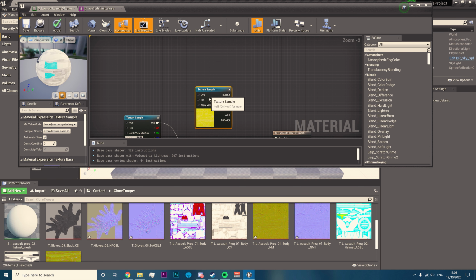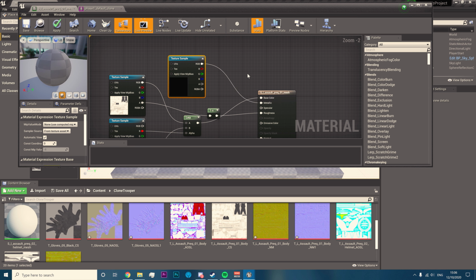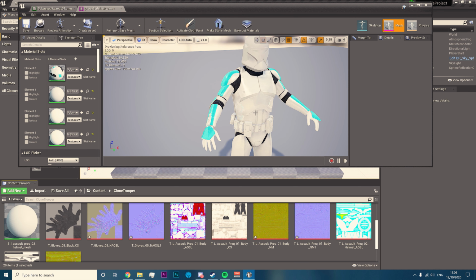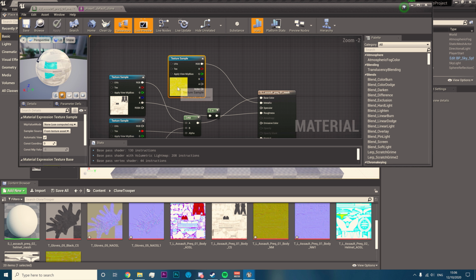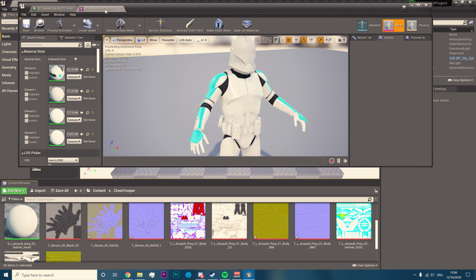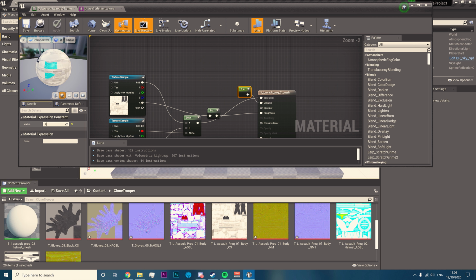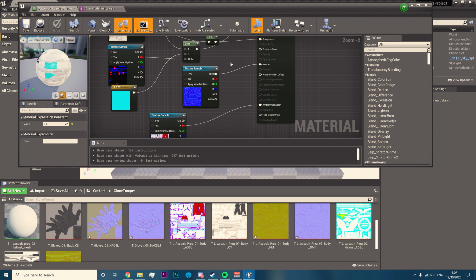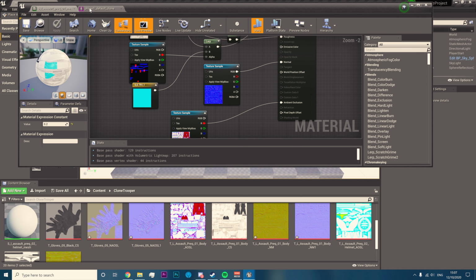Now, what you can do is add the metallic texture to it. If I add it and click save, it's a bit too shiny for my liking. It looks a bit too much like steel for me, so I don't particularly like that. So I'm going to take that off. What I'm going to do instead is add a constant node, a constant 1 node, and put in, let's say, 0.4. That gives a little bit of a metallic stretch. I think that might be a little bit too much, actually, looking at it. So let's go 0.2, see what that looks like. Go back into the clone. That looks fine. I'll take that. So I put 0.2. You can use the actual metallic map if you want to, but I think it looks a little bit too chrome-like, so I'm going to leave that as it is.